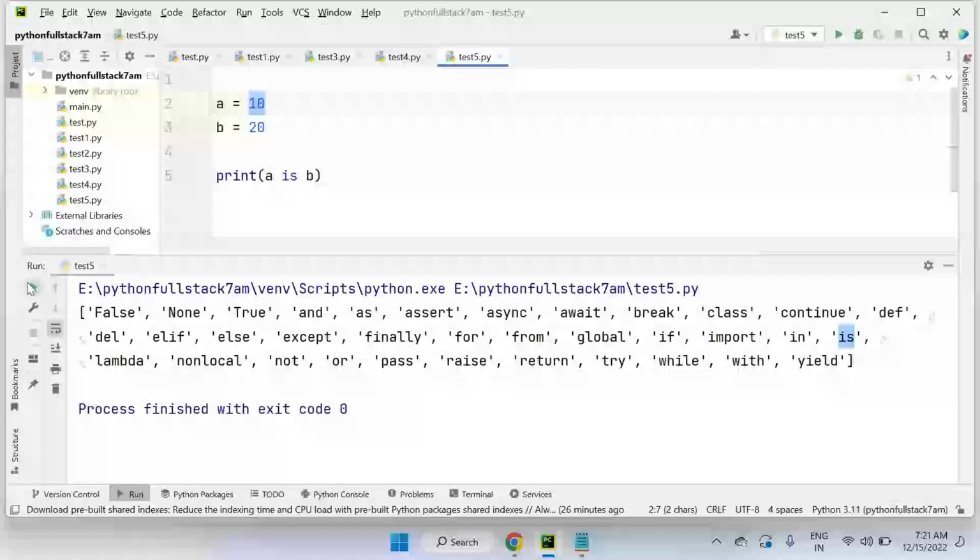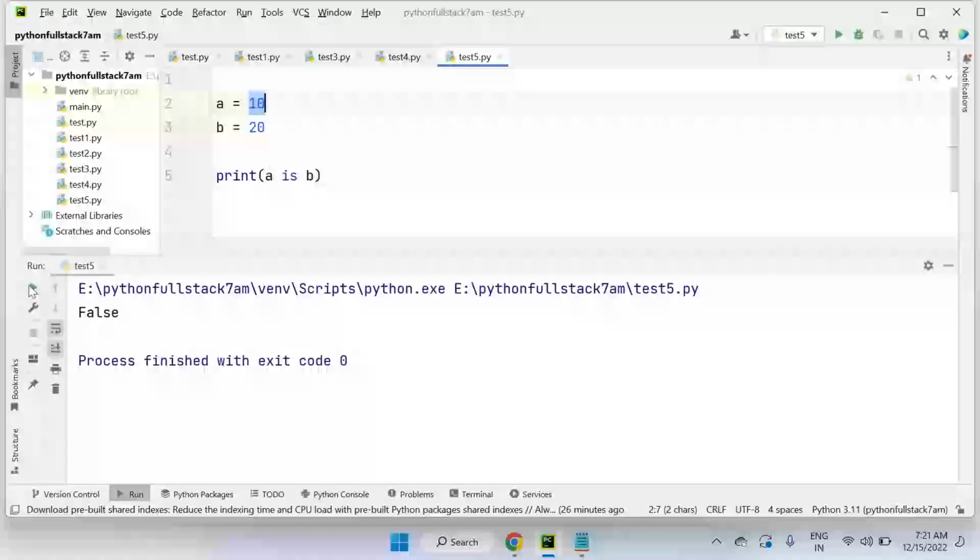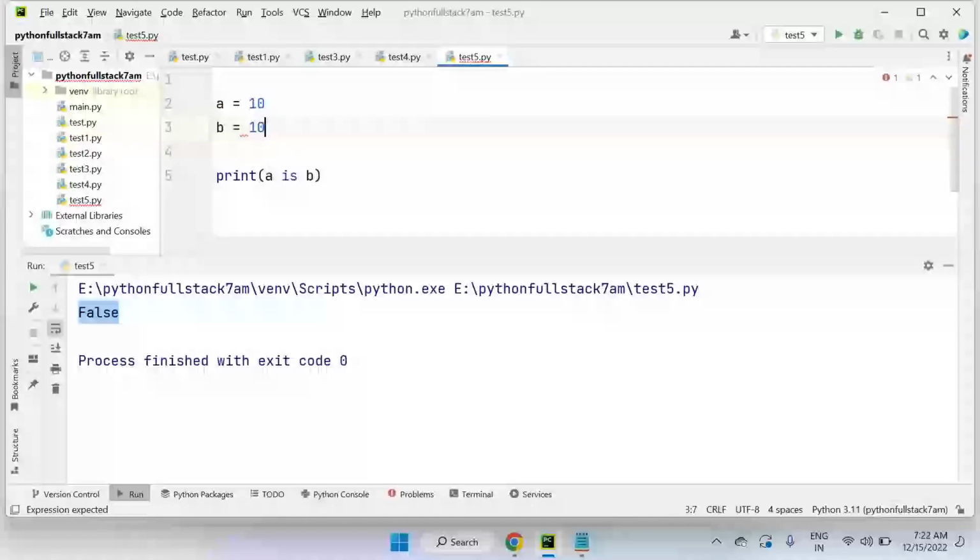So it is false. But the moment I give b the value 10, a is b is the same, so it is true.